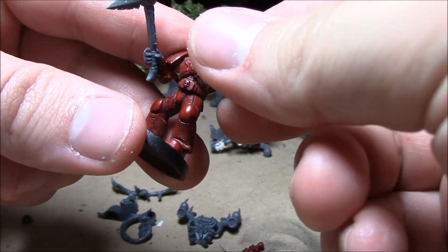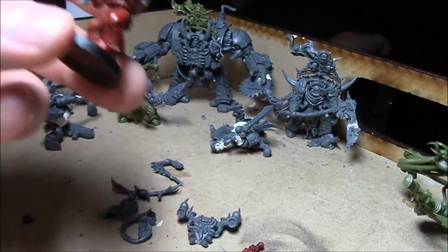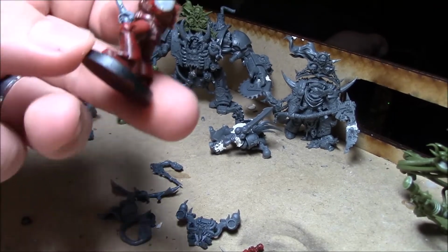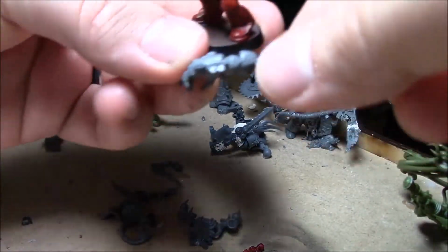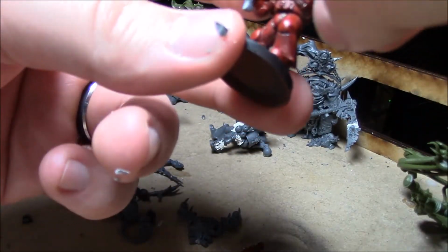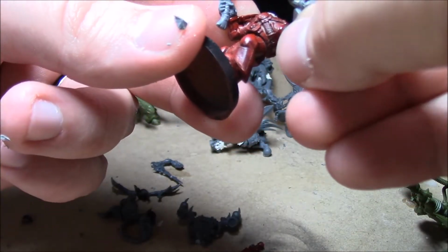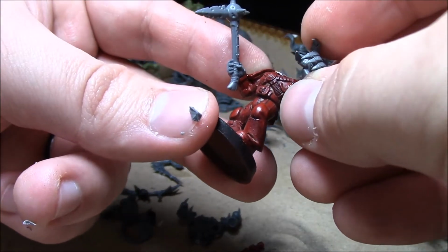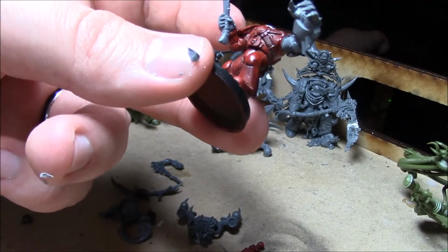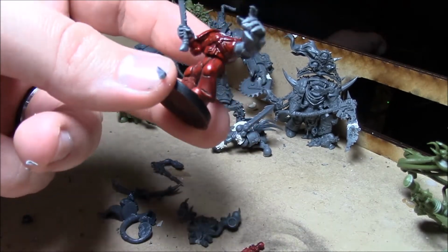Let's get him pointed. There we go. Yep. So, if you're like me, I get impatient with super glue even drying, so don't even think about plastic glue. All my friends say, no, plastic glue goes really quick. Not for me, I guess. Not quick enough, anyway. Alright, so let's make sure it holds for a minute. Do a little spritz of accelerator. Instant gratification.